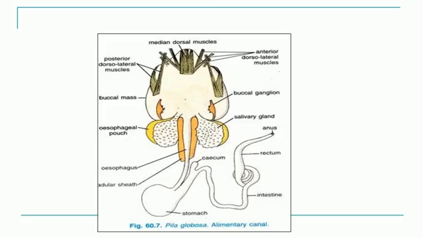Here in this picture we can see the position of these buccal glands, which are present somewhere here. Then you have these yellow colored structures on either side of the esophagus. These yellow structures are nothing but esophageal pouches, and on top of this you can see these whitish structures, which are nothing but your salivary glands.